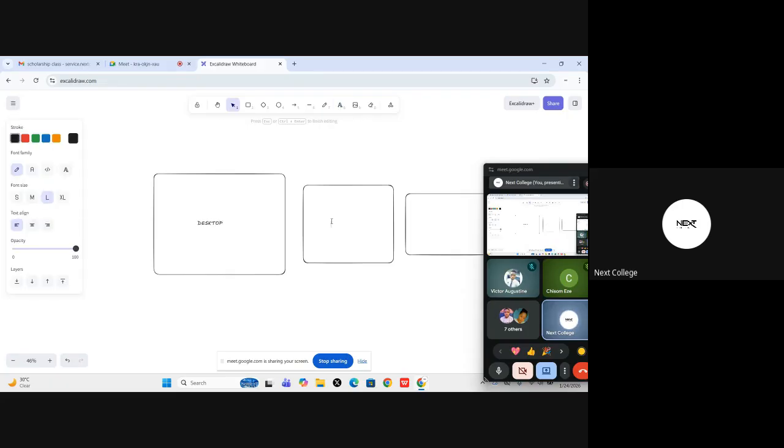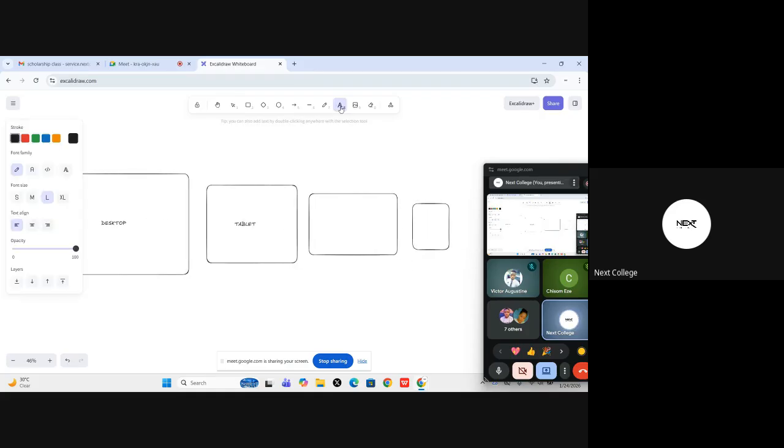Start it here. So I can call this one, okay, tablet. Let me use calculator. Okay, tablets. Then same here. Start it here. Then call this one small tablets. And then this one, I'm going to call it a phone. Just phone. Can you guys see what I'm drawing?